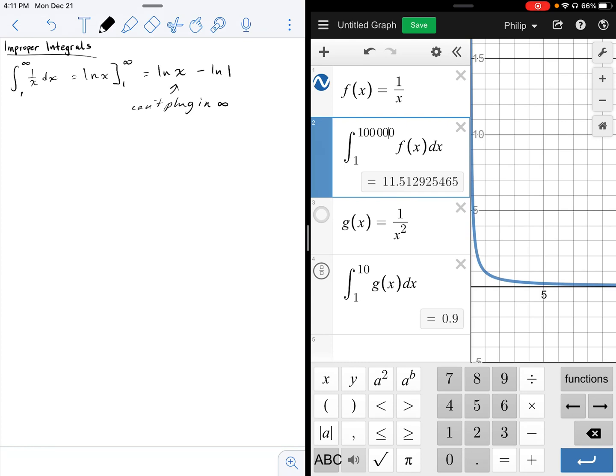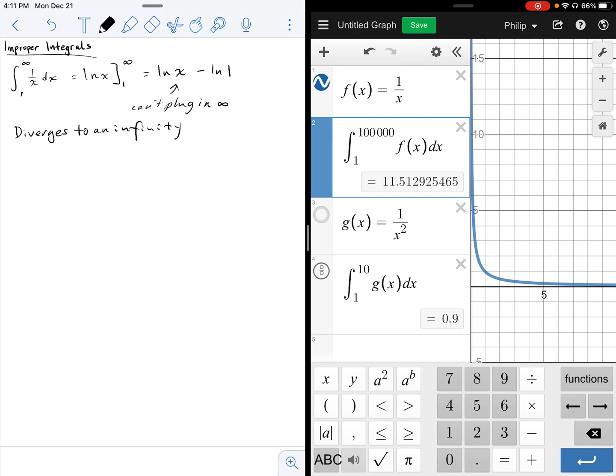And another way of describing this integral, an integral that does not have a finite result, is to say that this integral diverges to an infinity. This particular integral diverges to an infinity, meaning if we try to evaluate this integral from 1 to infinity, we're seeing that it's not settling on a specific value. It's not approaching a specific value here. It continues to increase without bound.